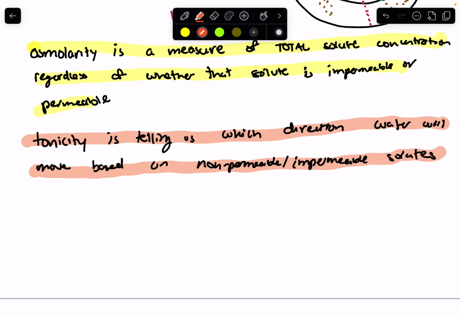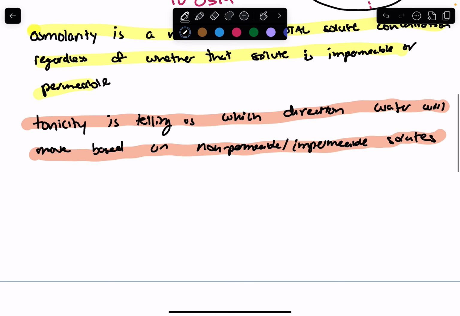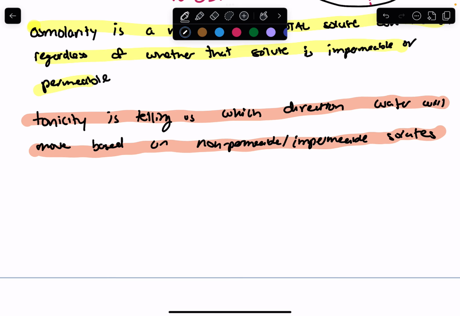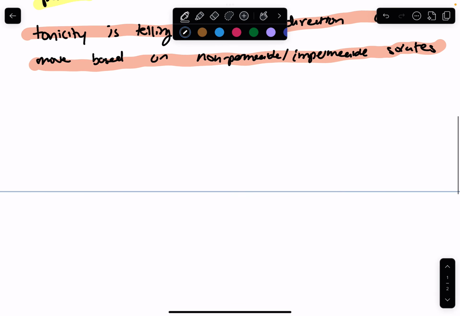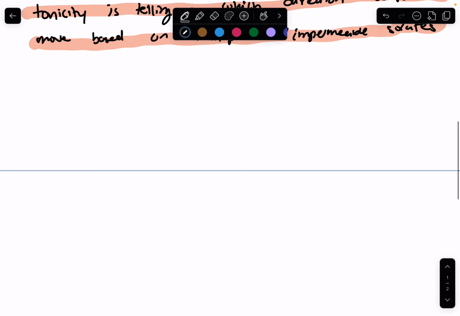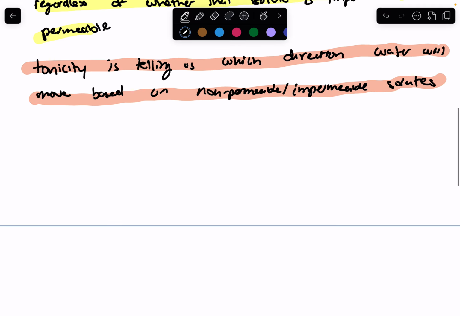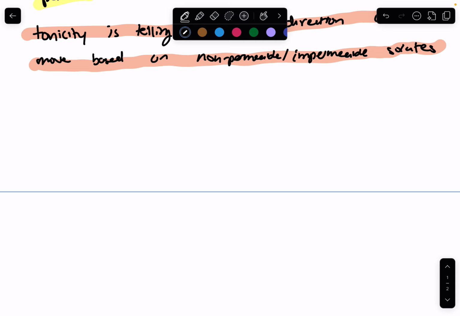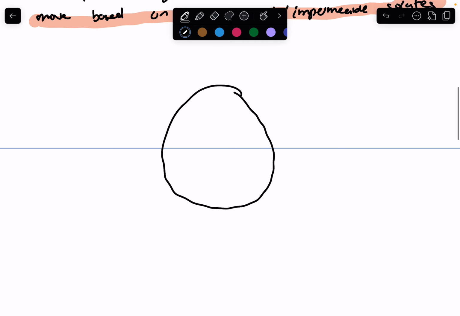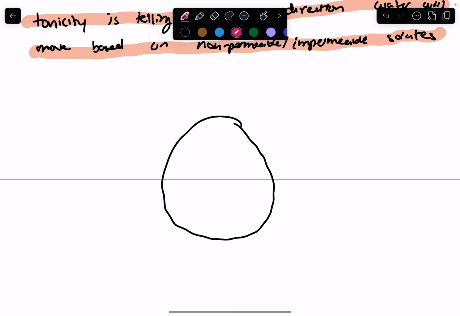So for those of you who are better visual learners, it's important for us to maybe draw this out, look at it in a diagram, and see exactly what this looks like. In my opinion, the best way to do this is just to draw a diagram of a cell. Sorry for the page break here, but we'll call this our cell. And then we'll make this little boundary here. Okay.